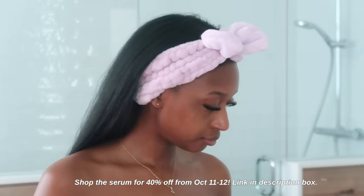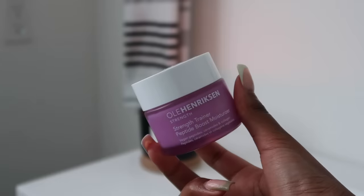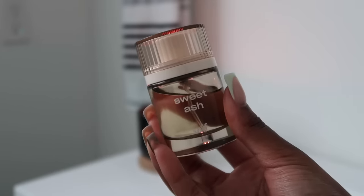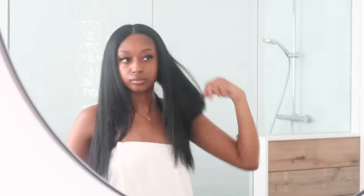Do not miss out on that sale because it doesn't happen often. Next up I'm going in with this eye serum from OSEA — it comes with a rollerball which helps to de-puff your under eyes. Then I'm going in with a moisturizer from Ole Henriksen, which contains peptides and collagen — it's perfect for firm skin and also helps reduce wrinkles. I don't have any wrinkles yet but prevention is the best cure. And now for perfume — this one has quickly become my absolute fave. I'm a sweet musk type of girl, and this one from Sniff smells similar to vanilla woods but almost better. I received it as PR and immediately loved it.